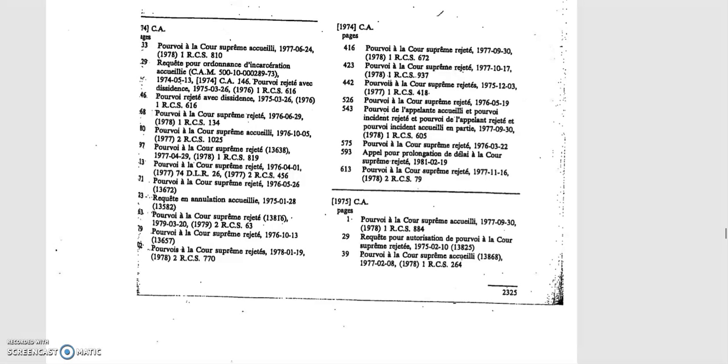So if you find a case that's been appealed in 1992, I don't suggest you look at the end of the Annuaire of 1992 because appeals can take years. So what you should do is move forward a few years, then go at the end to the results in appeal. Résultat des appels. And what are you going to need to be able to find the result in appeal? Well, the case that's been appealed, the one that has the little star, next to it, you have the reference. So for instance, the year, the reporter, and the page.